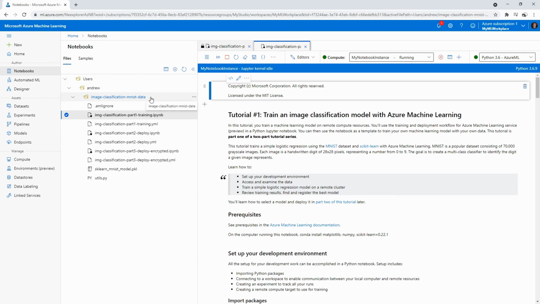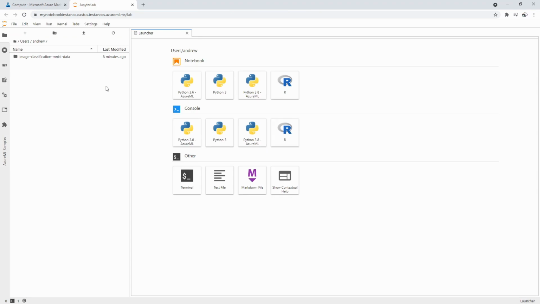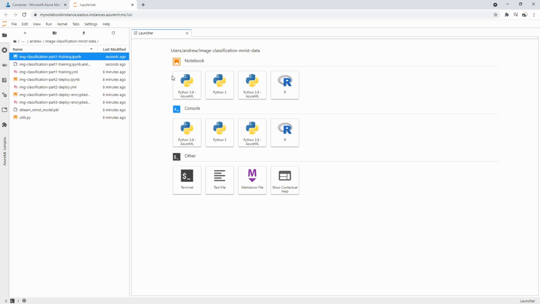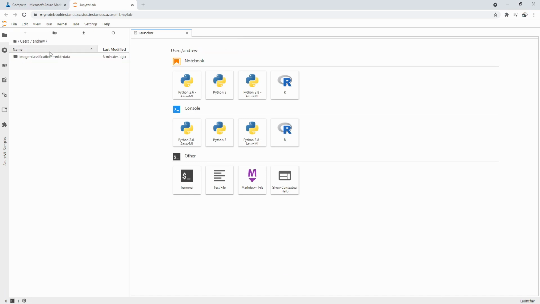What I want to do is get those cognitive services into here. So what we can do is just go up here and we'll choose editors and edit in Jupyter Lab. And what that should do is open up a new tab here. Is it opening? If it's not opening, what we can do is go to compute. Sometimes it's a bit more responsive if we just click there. It's the same way of getting to it. I don't know why, but just sometimes that link doesn't work when you're in the notebook. And what we can do is, while we're in here now, we can see that this is where this example project is, okay? But what we want to do is get those cognitive services in here.